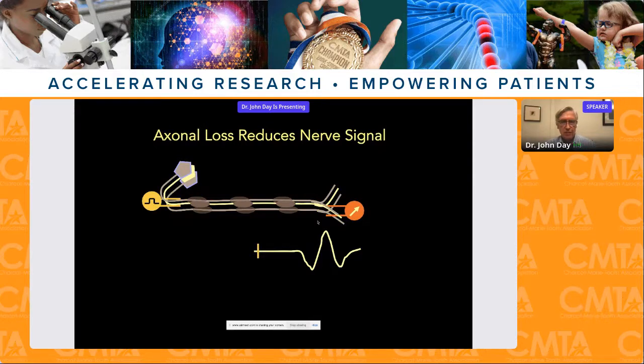But if those nerve fibers are damaged, or if the myelin is completely stripped off so that the nerves just can't send the signal, it all leaks out, then you not only have slow fibers, but you have a loss of the signal. So if you lose the signal, the amplitude goes down. That's associated with a loss of function. So it's that loss of function that is associated with the symptoms of CMT, whether that's a loss of ability to feel, whether it's a loss of ability to move, one way or the other. The loss of the nerve function overall is what's important clinically.